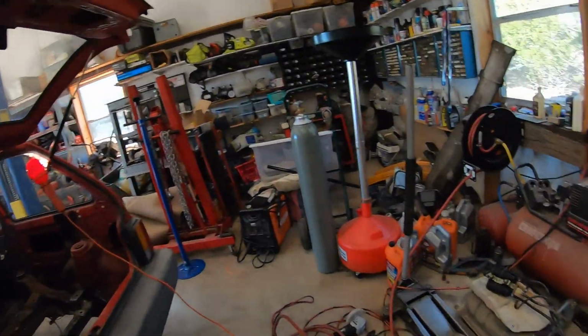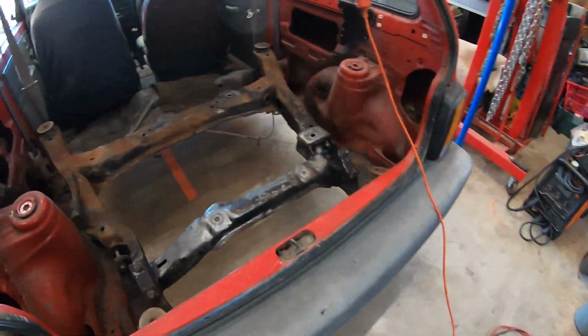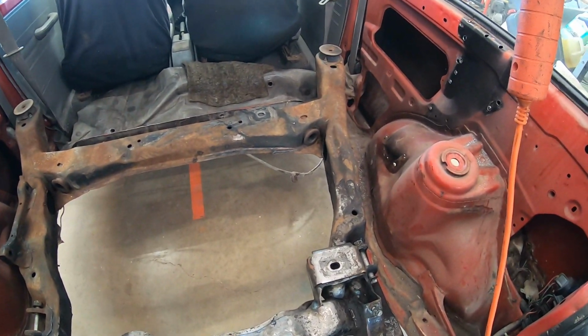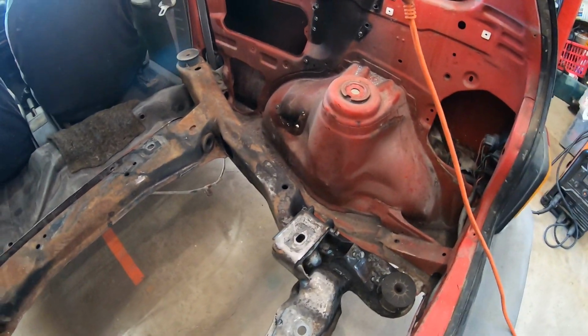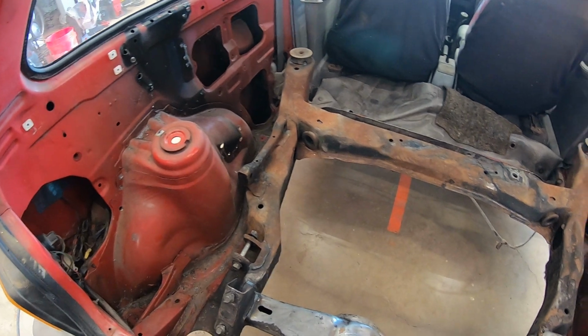I realize we didn't make a whole lot of progress this time, but at least we got somewhere. We got the gas tank out, we got the floor cut out, and now we can actually see that the subframe does fit in here. Clearly there's still some more that I have to cut out. I need to cut out the fender wells and everything like that. So on the next episode, we'll finish getting all of this cut out.